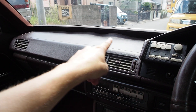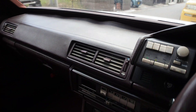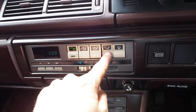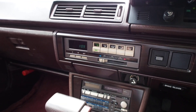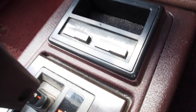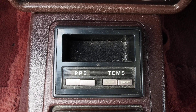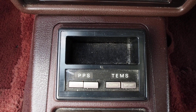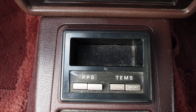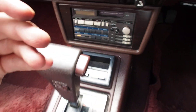You can see the dashboard wave there — you can push it down so you might be able to fix that. I love the way that the buttons feel here; they even sound cool. Looks like it's been smoked in but not terribly. Here's something I couldn't find on the internet — it says 'TEMS,' which is Toyota's Electronically Modulated Suspension: if you accelerate hard it stiffens up, when you're cornering it stiffens, and if you're going straight it softens. I don't know what 'PPS' is — couldn't find that anywhere on the internet, so somebody please tell me if you know. There's also an air purifier here.